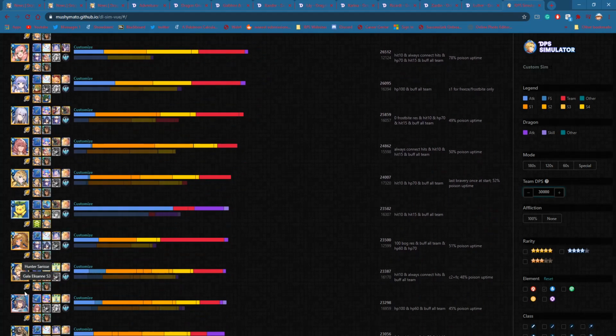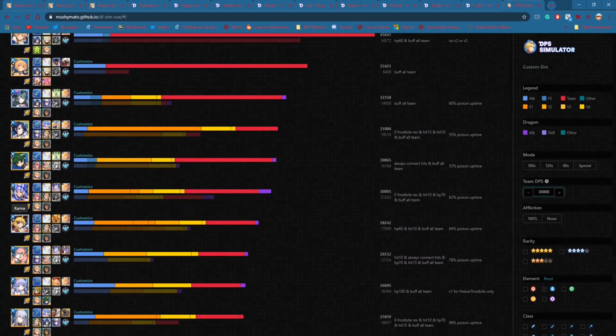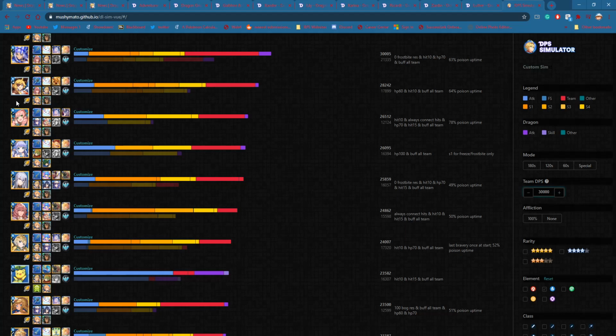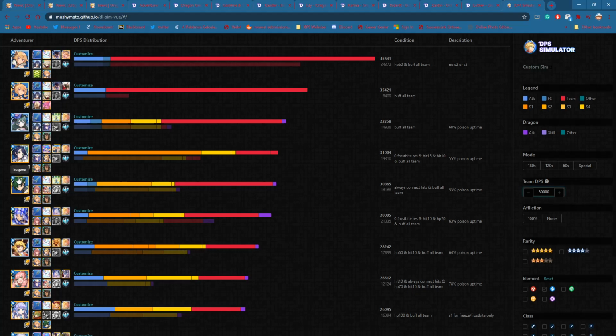As you see, Xander's kind of down here, but again, this isn't factoring in... Neither him nor Karina are factoring in the fact that buffs are added in. So realistically, he is way higher up on here. I think he's probably about equal with Karina, if not higher, in my personal opinion. These are all buff characters, except for Mitsuba. She just has insane DPS, but these are all mostly buff characters, so keep that in mind.